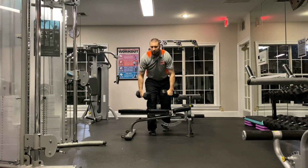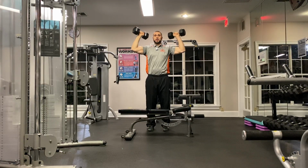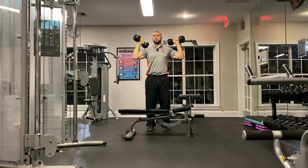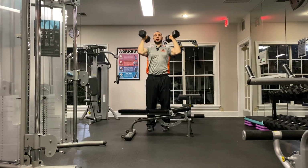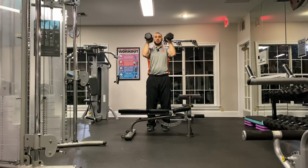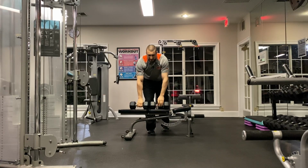So front view, 45-degree angle, core's tight, slow on the way down. You see how I'm trying to almost bring this part of my shoulder towards my ears? That's what you want to think about, right? And then again, neutral grip. If you have shoulder issues, core is still tight, butt still squeezed, shoulder pressing, right? And more neutral grip, okay? So that right there is the biggest things I see.